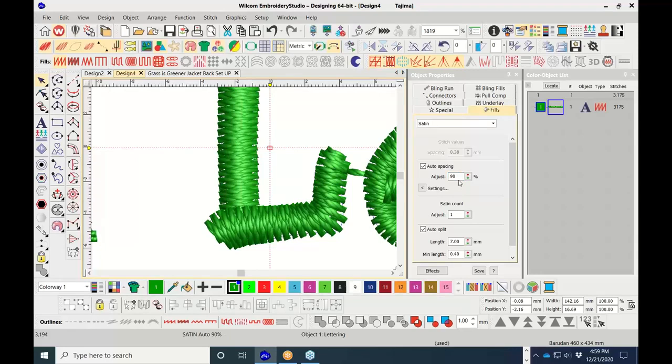And what you need to do is once you stitch this out, you can determine, you know, is the stitch spacing enough for that particular project, because you want to make sure when you stitch it out that you're not seeing any fabric underneath these to make sure it's stitching out correctly. Okay. So at 90%, if I stitch it out and it's buckling up the fabric, if it's too tight, I have to loosen this density fill. Okay, I have to loosen it up.